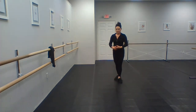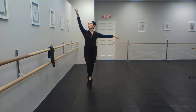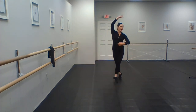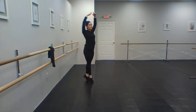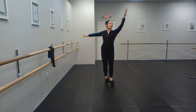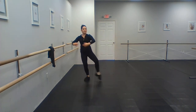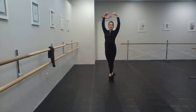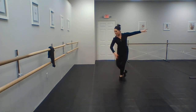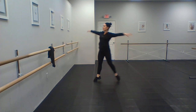So right foot is back, little seven and eight to the corner. One, two, three, back and side. And to the right, sutenu up. Right, sutenu.